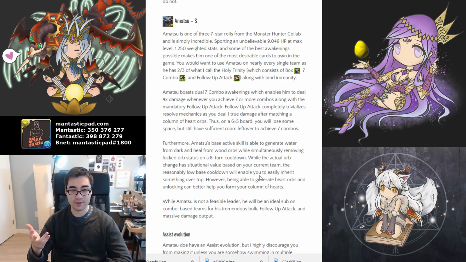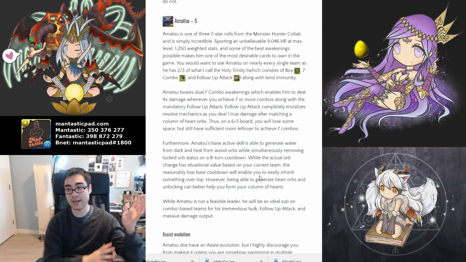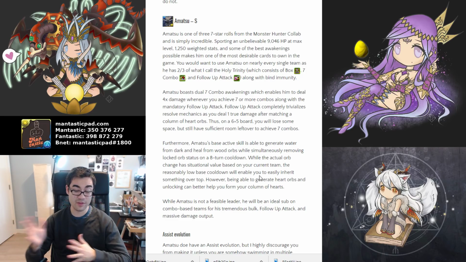Like, they still retain their level of prowess. Their active skill unlocks orbs, which is beneficial in certain endgame content, but you also generate hard orbs at the same time, so you have enough to hopefully make your follow-up attack and have a 4 elemental board to play around with, which should be a little easier to maximize your combo count.